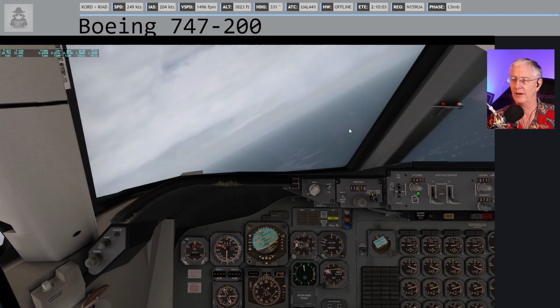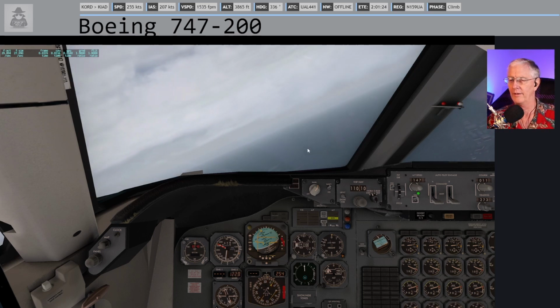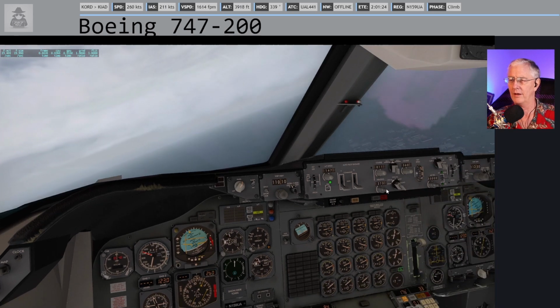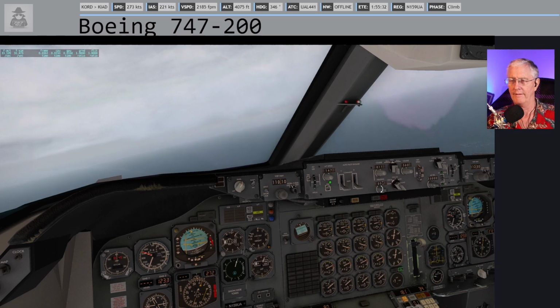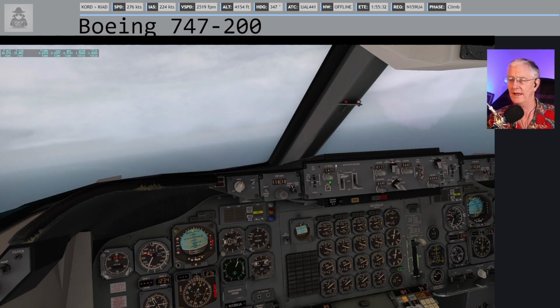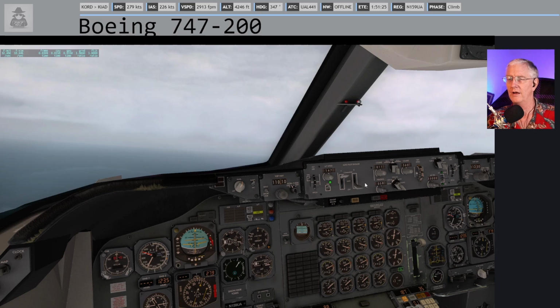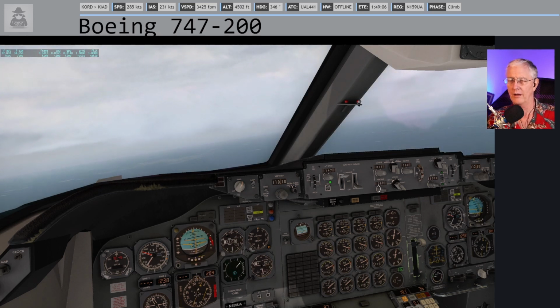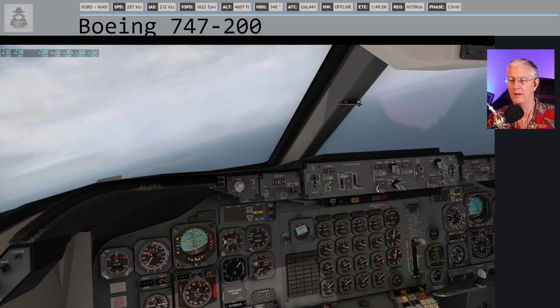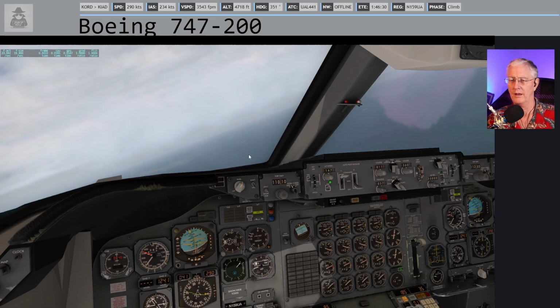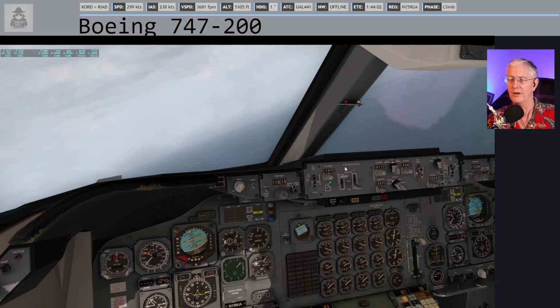Flaps 5. Command A. Continuing to turn around there, that's good. Flaps can go up. Flaps up.